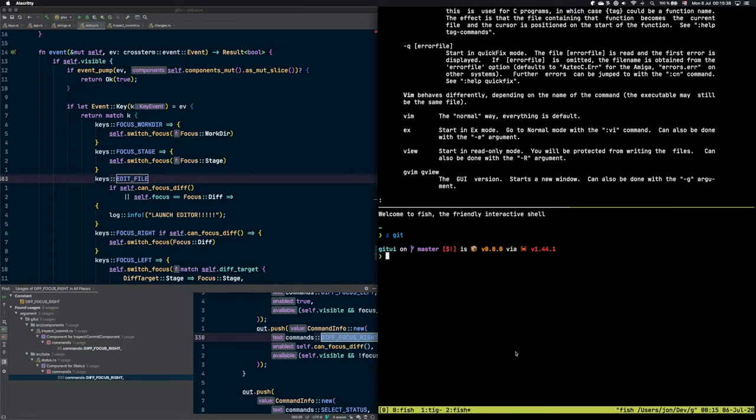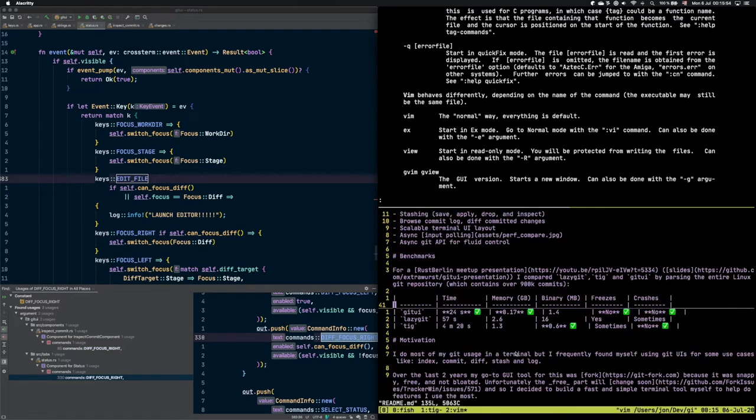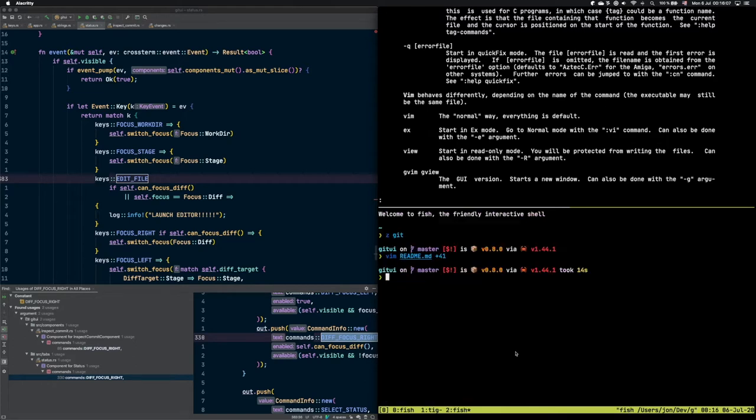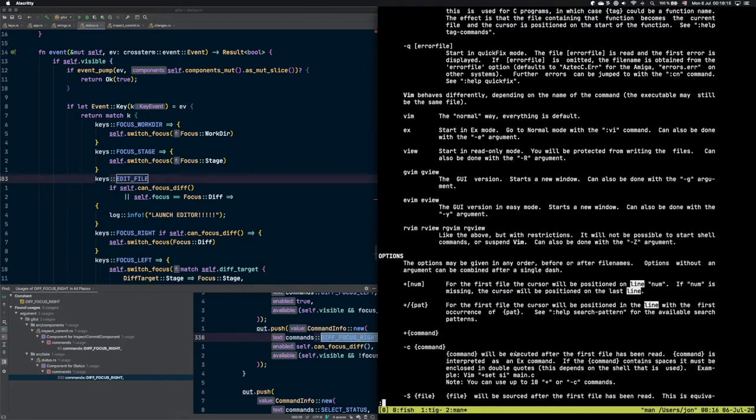Let's see. What was I thinking? Yeah, let's open a file. Sure, readme. And I can then do a plus, I don't know, 51, 41. Ooh, okay. That's nice. So, interesting. That is cool. I learned something new today. So that's actually quite interesting. That could be cool to include.